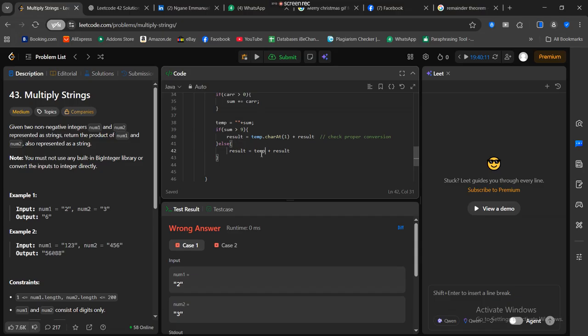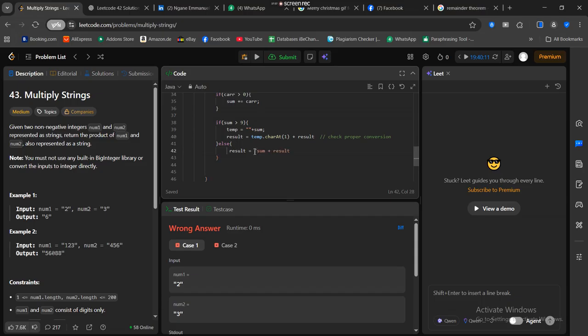Technically, we can just do the sum, right? We don't have to every time. We can just do it here, and so here we can just do sum plus result, which is the same thing here, or result plus sum. Yeah, sum plus result.